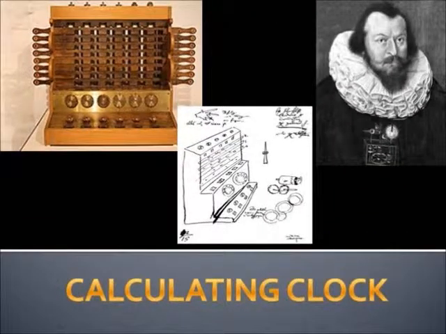And the answer is the calculating clock. Wilhelm Schickard was a German polymath who designed a calculating machine in 1623, 20 years before the Pascaline of Blaise Pascal. Unfortunately, a fire destroyed the machine as it was being built in 1624, and Schickard decided to abandon his project. Unknown to the world for more than 3 centuries, it was rediscovered in 1957 and therefore had no impact on the development of mechanical calculators.